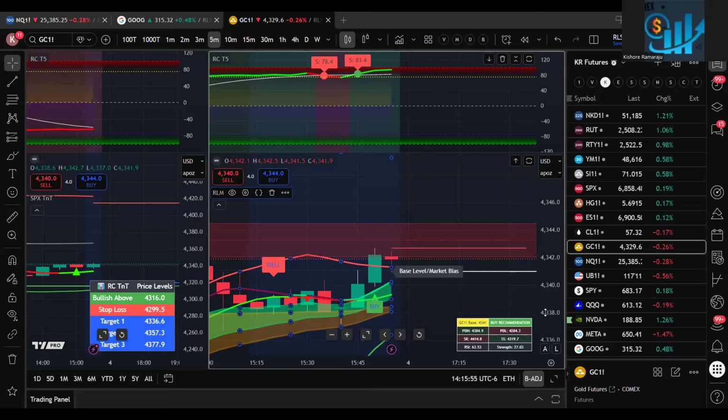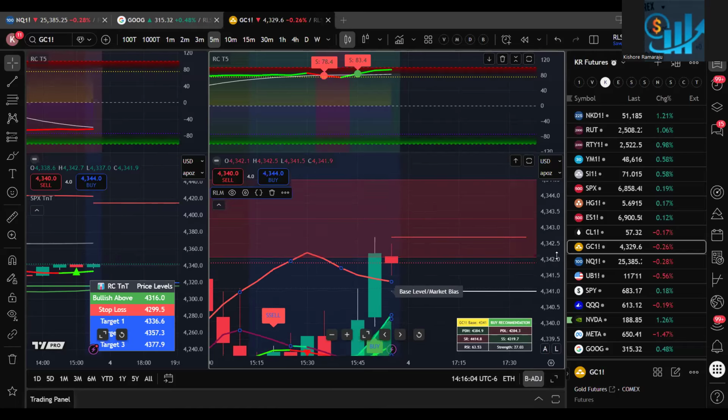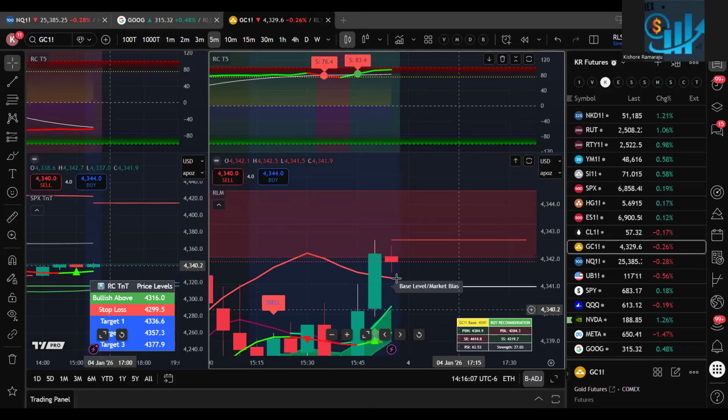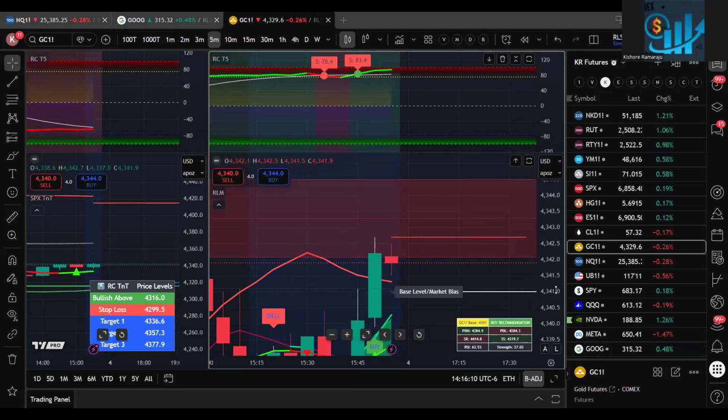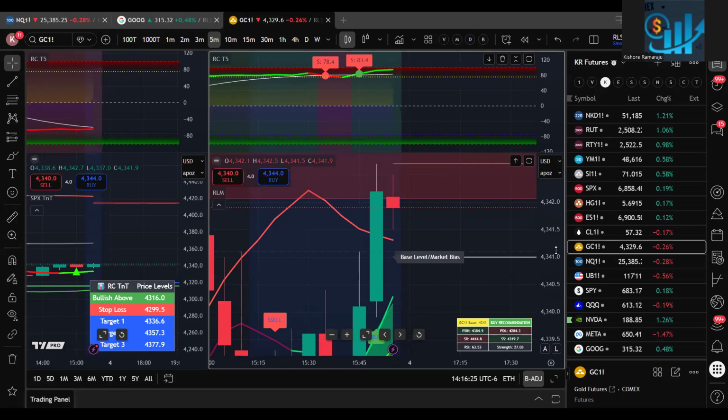So if you are good with these two strategies, right? One is tag and turn, and the other is RLM, FLM, SLM, that should be good enough for you. Price pulse is good if you are mainly a stocks trader, but mainly for futures, prop firm trading or options trading, if you understand these two strategies, tag and turn and RLM, FLM, SLM, we should be good enough. You should be able to make 80% or more successful trades.